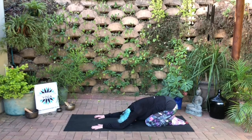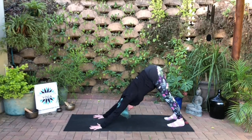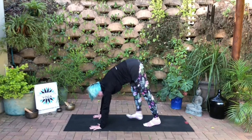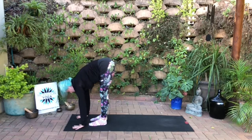Connecting to your breath. Making your way back now into downward facing dog. Looking between the hands, keep the legs as straight as possible as you walk yourself forward into flat back. Exhale to forward fold.